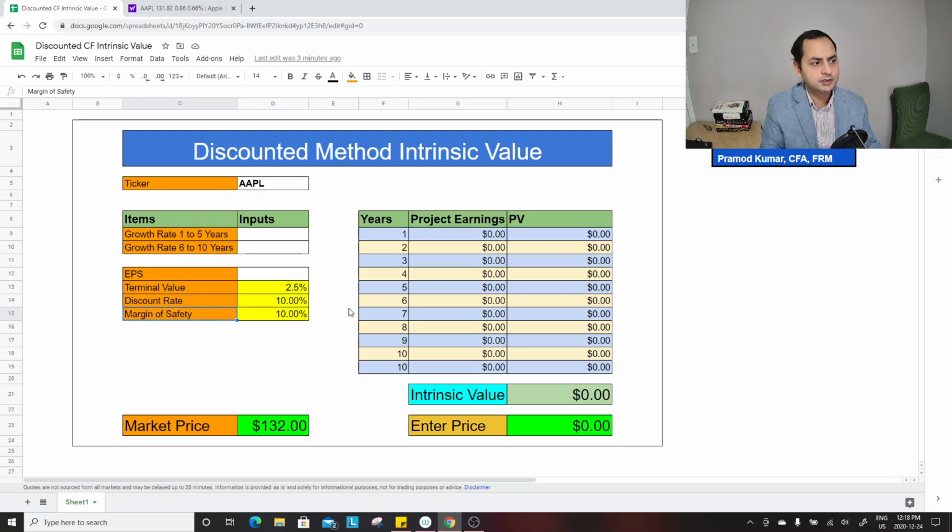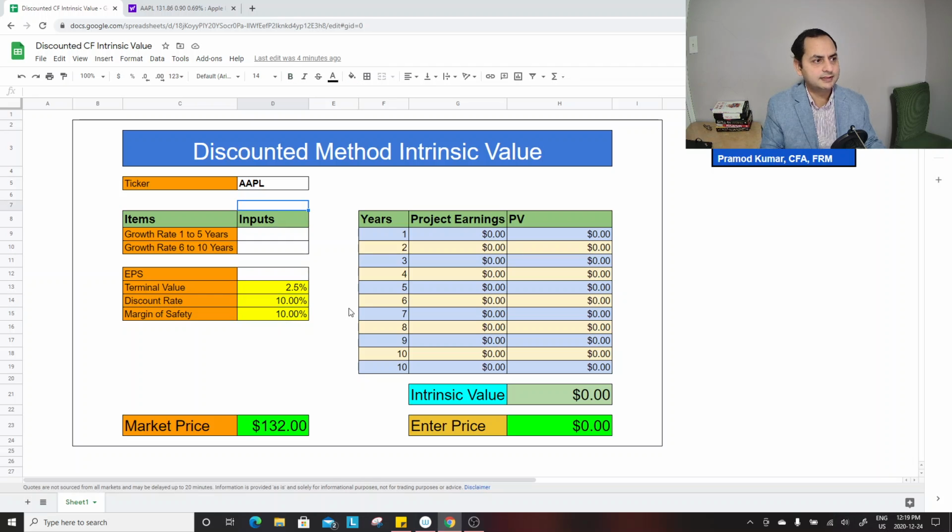The next concept I'm introducing is the margin of safety. Most of you might know it. It comes from the book Margin of Safety by Mr. Seth Klarman, a very big super portfolio investor, whose portfolio I have covered in the past in my videos. Warren Buffett and Ben Graham also mentioned the same thing: we might have some errors when calculating the intrinsic value, because these are about the future and nobody knows the future. So it's better to have some discount there. That's called the margin of safety. I have taken it as 10%, but you can change it. I just kept it at 10.